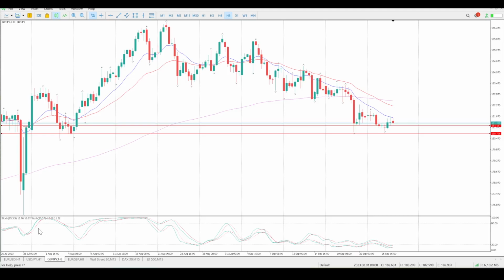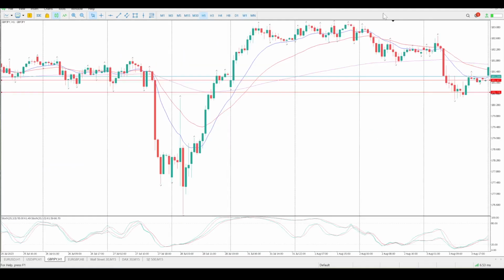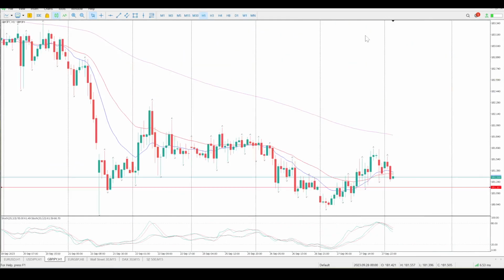Moving across to British pound Japanese yen, still completely confused. This week has been absolutely nothing, and if we get down to the hour, you can see it just continues sideways, slightly down and then up. So big down, big up. I don't see a decent amount of structure. Lots of barbed wire here. This is leave me alone, and that's exactly what we'll be doing. Not going to be interested in tracing anything here.